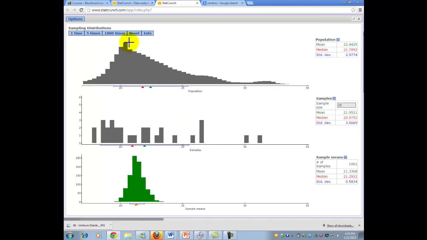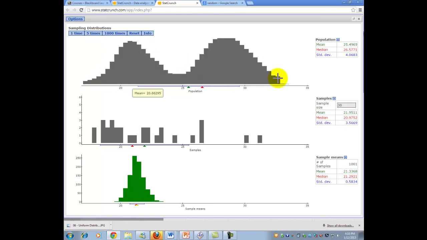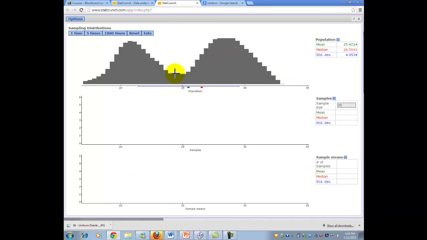Let's try a bimodal distribution. This is an interesting set of students where we have 2 groups of students here, probably a younger set and an older set of students, thus having this sort of bimodal effect here. But it doesn't matter what the shape of this data is. I'm just having some fun. This is 25.4 years of age is the mean of this group of students.